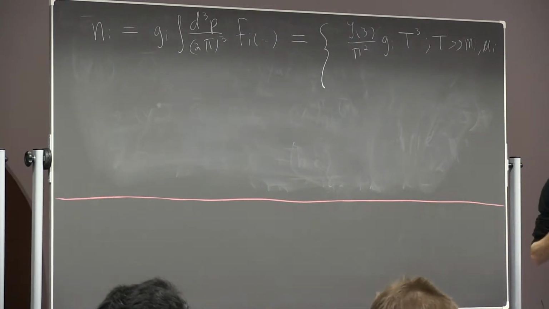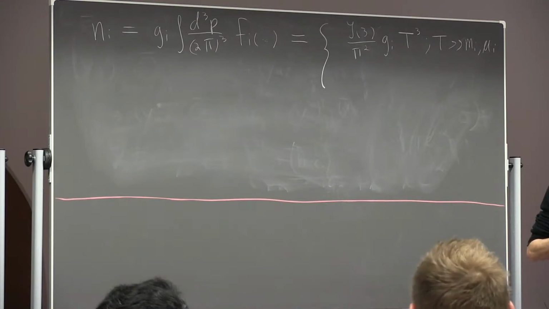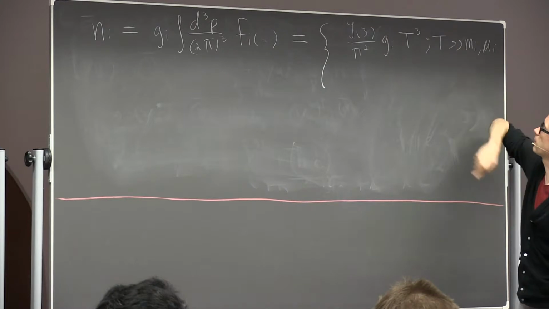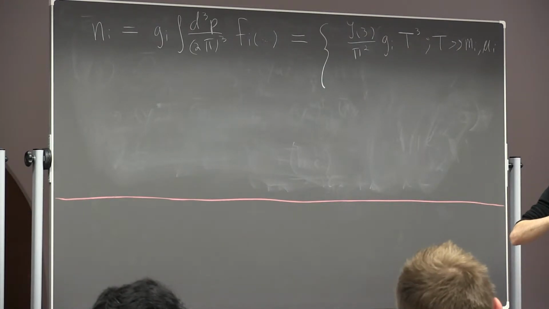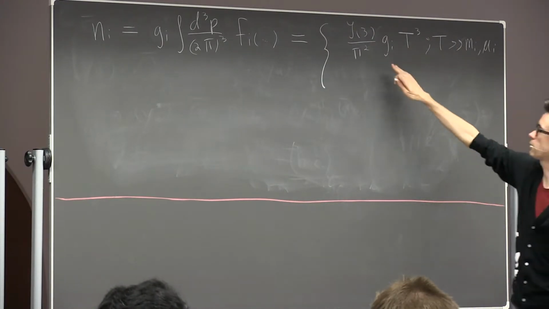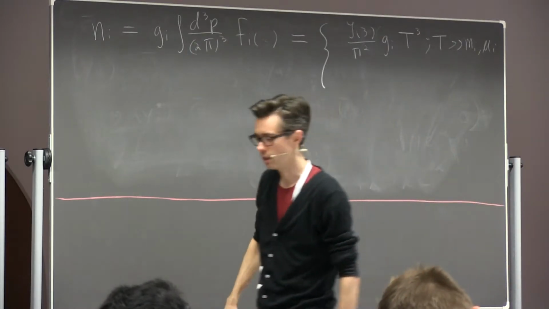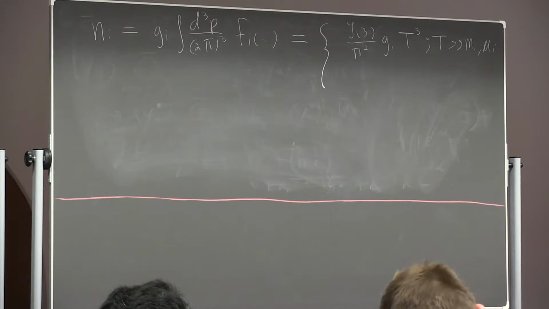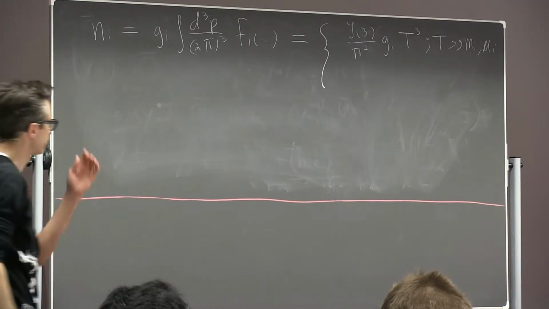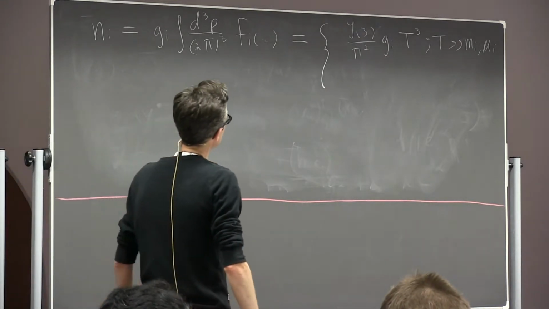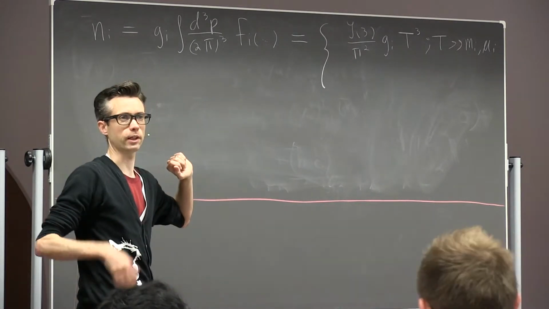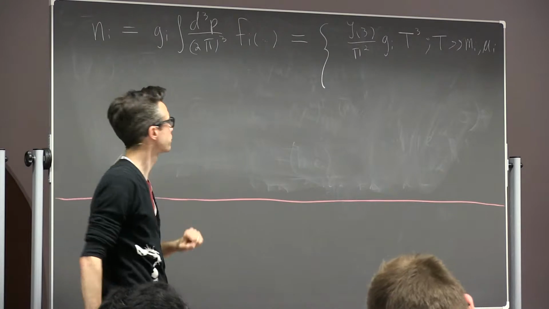So actually, this was a question yesterday. I said that number densities in the early universe go like T cubed. This is precisely the T cubed dependence. So if my temperature is really big compared to the mass of a particle, you don't care about the mass anymore, and this is just what you're left with for the number density at leading order in the expansion in essentially T over m or T over mu. So this is great. I should also mention that g_i is the number of internal degrees of freedom, so things like colors or spins or what have you.